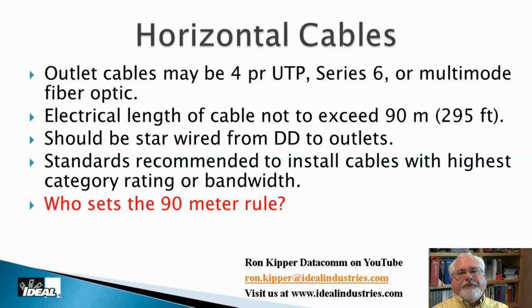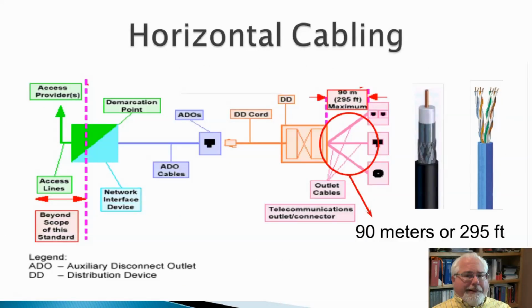Now, first of all, in single-family homes, are you ever going to hit 295 feet? And if you do, you're wrapping wire around a house. And if the guy does have a house that big, well, he's got a big house, okay? Now, in an apartment complex or a high-rise building, could I hit 295 pretty fast? And the answer to that is pretty much yes, I could. And you're going to be wondering, where does this rule come from?